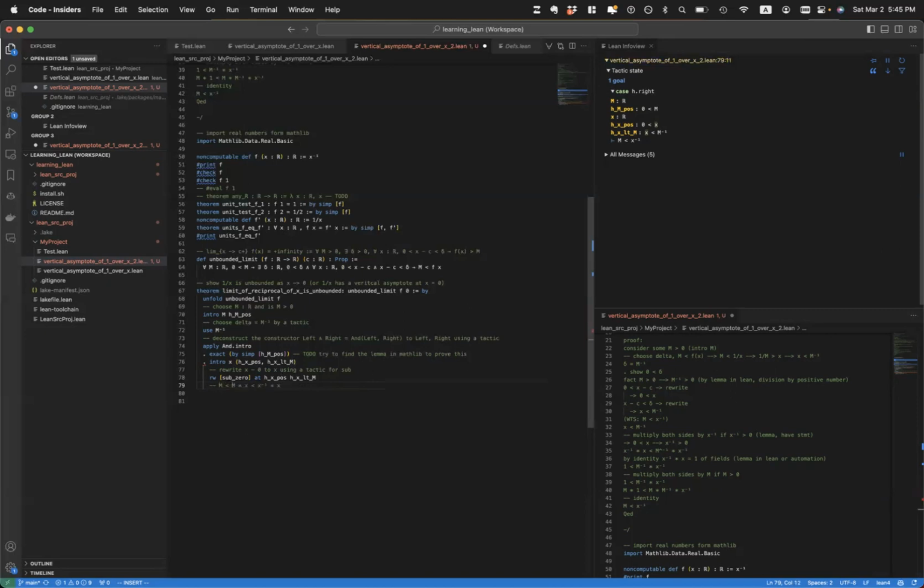M is less than x. So let's basically write what we want and see if we can get rewrite to give us a good suggestion.